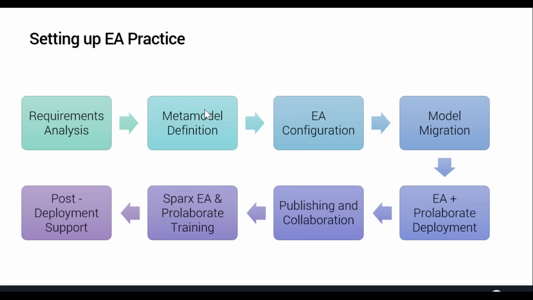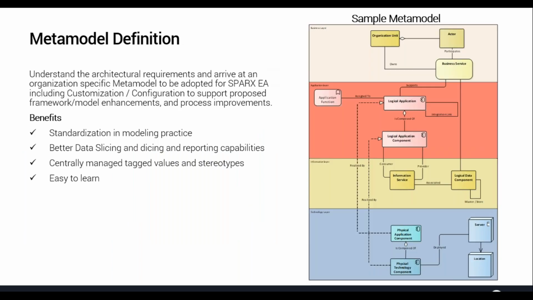So let's say we are going to implement something based on TOGAF ADM and using the Archimate notations, which is a very standard approach these days. Our first recommended step is to establish that simple meta model that you want to model. So what do you want to see in the business layer? What do you want to see in the application layer? What do you want to see in the information and technology layers? And how are they all interconnected?